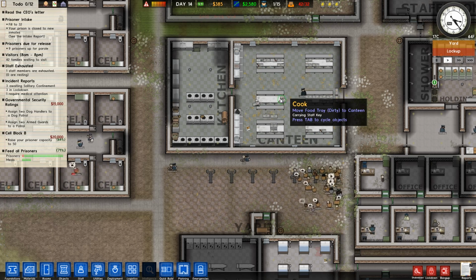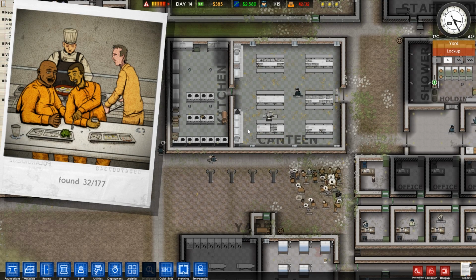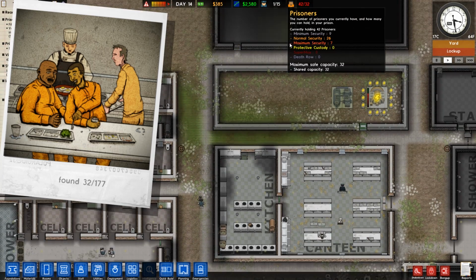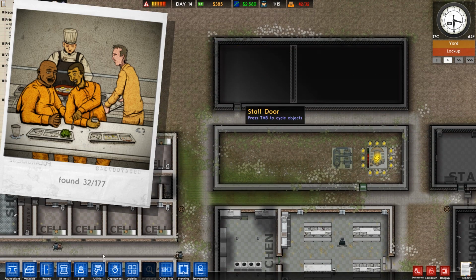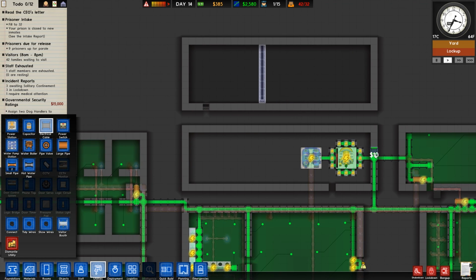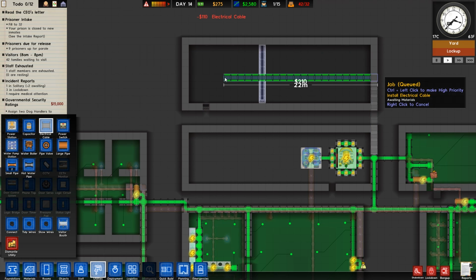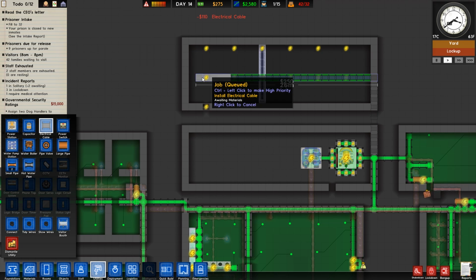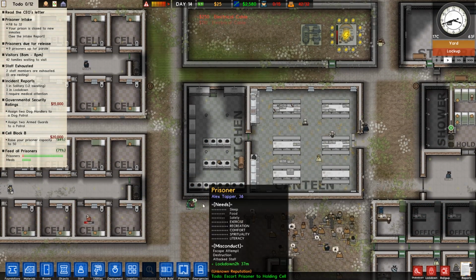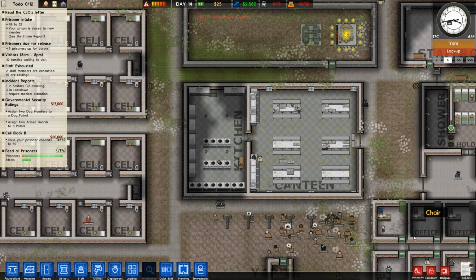But before we worry about that, oh, there's another Polaroid we've got. Thought we'd already seen that one before. It certainly feels like we've seen that one before. We don't have any power up here either, which is a potential problem, because we need to be able to turn the lights on. So let's go and run the power cable through here. And that costs us a bit of money. So we're back down to $25 again, but we should be able to get that loan very soon.